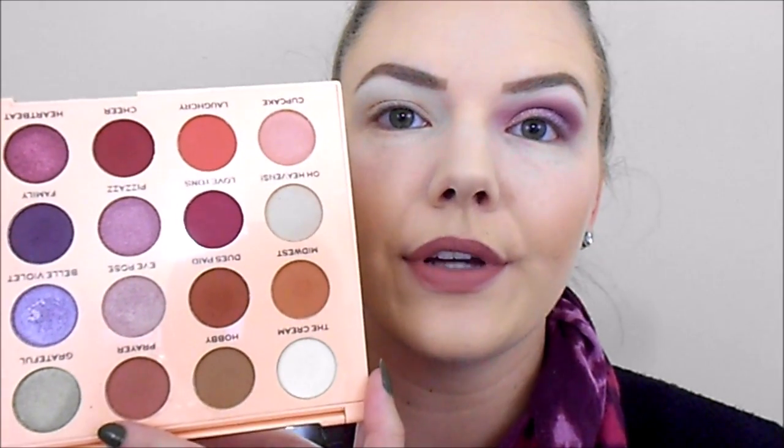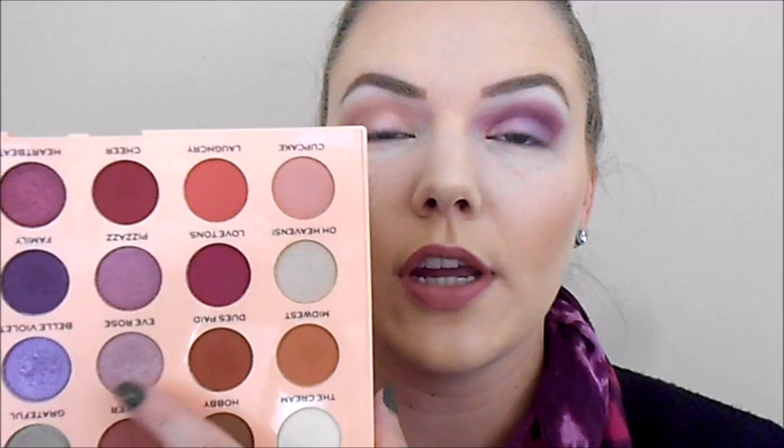For the demo, I've already applied my eyeshadow primer and set it. I'm taking Prayer as my transition color and applying that with my Morphe R38 brush, picking up a good amount and using windshield wiper motions back and forth in my crease and right above it. This shade is very pigmented and blends out nicely — one of my favorite shades in the palette. The undertone of this works really well with the purple shadows. I'm feathering whatever's left on the brush to get an even better gradient. Then I'm going to apply a cream base on my lid — I'll be using the L'Oreal Infallible Eyeshadow Stick in the shade Enduring Rose.